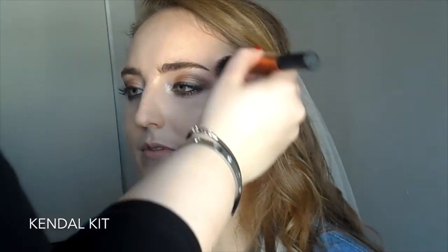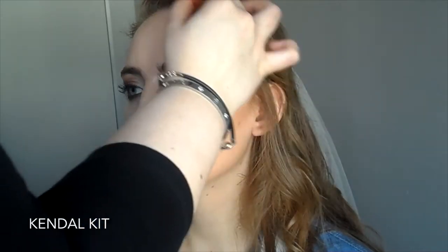Taking my Sleek contour kit and a Real Techniques contour brush, I'm going to be contouring Sarah's face. Now through the cheekbone, I'm going to be taking it from the ear towards the corner of the mouth, then also adding some slight definition to her jawline, just so there's a little bit of shadow, and then lastly to her temples and round her hairline. This is just going to make your face appear slimmer, so it's going to add some shadows into the hollows of your face, which gives the appearance of a slimmer face.